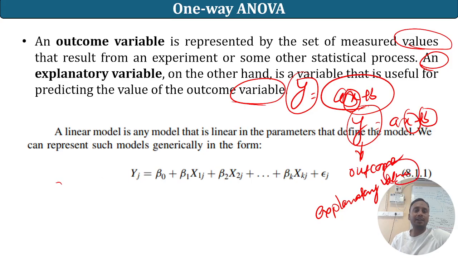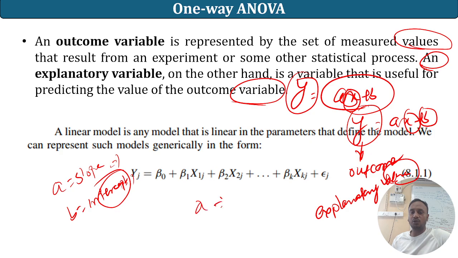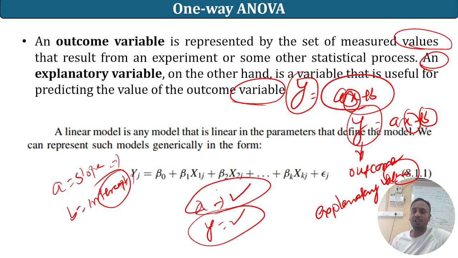Let's say I have a that is supposed to be the slope, and b is the intercept. So let's say we know some slope value and some intercept value. When the x value changes, what will happen to the y? So y is going to become the outcome. Then x is the dependent, like the explanatory value. Based upon the x, the y is going to change.